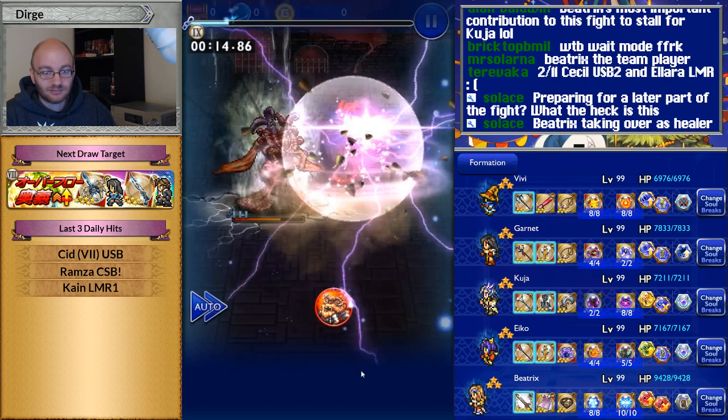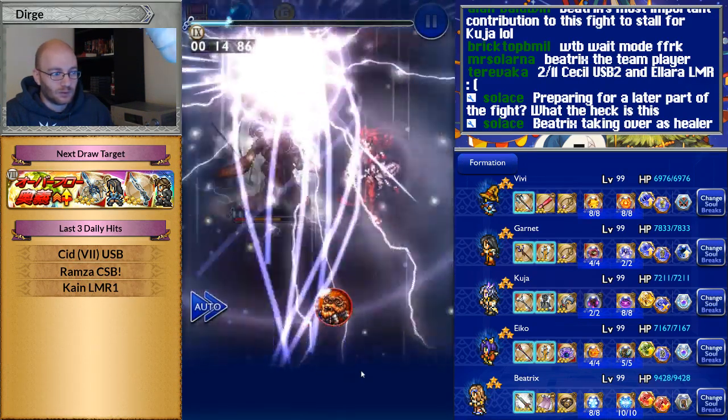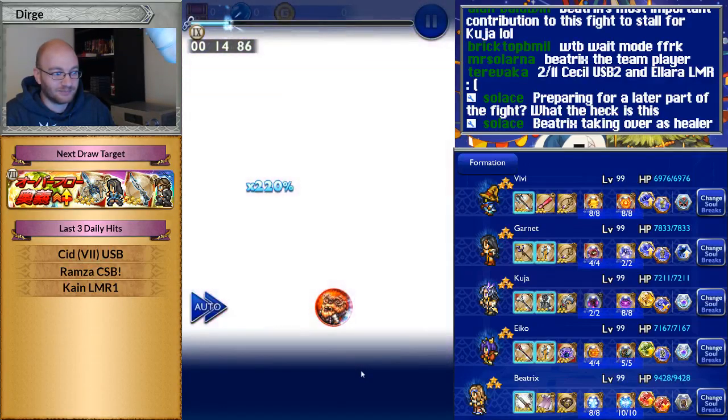So, Kuja's USB is being cast at 14.86 seconds, which means that before 30 seconds is gone in the fight, as long as Kuja's alive, then his finisher will recast, or will cast. Right now you're watching Kuja's finisher that's being force recast when I cast it at, like, what, 5 seconds into the fight? Still 80,000 damage. Pretty good.